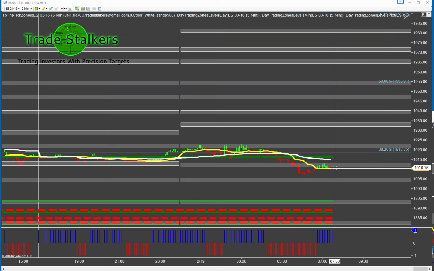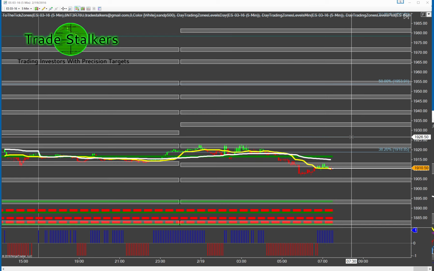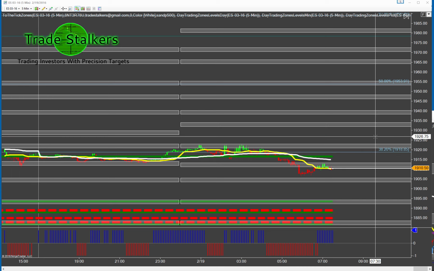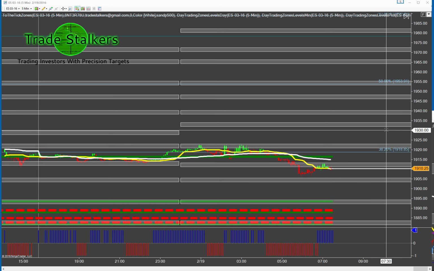Now, from right here, let's say the market just consolidates sideways till market open around 8:30, and then it drives on up. What we want to do is wait for it to test this overnight high at 22, actually trade through it, and wait for the pullback. It might come all the way back and retest this pivot, the 24-hour VWAP, and that will be our opportunity to go long. First target will be 1932. Then our other targets are these zones at 38, 45, and then the 50% retracement at 55.